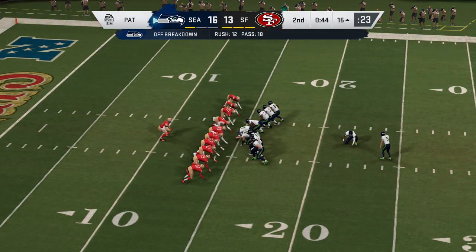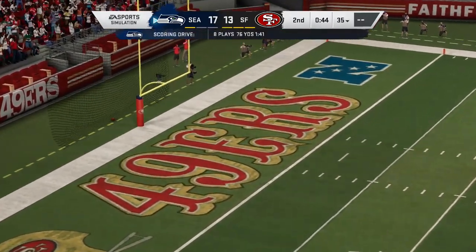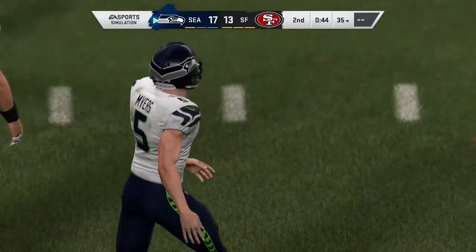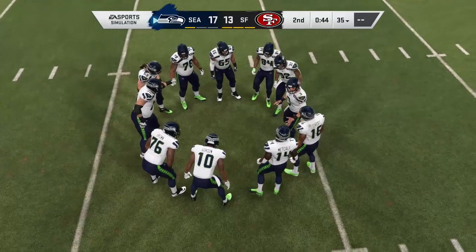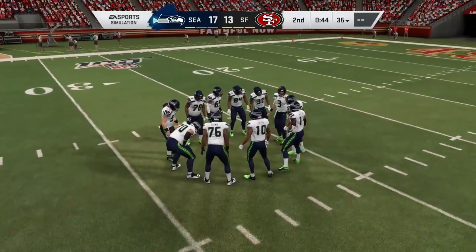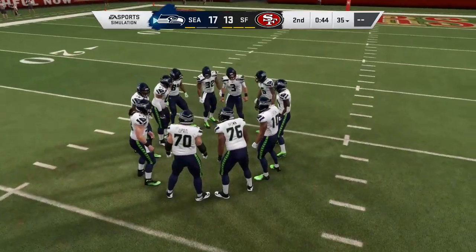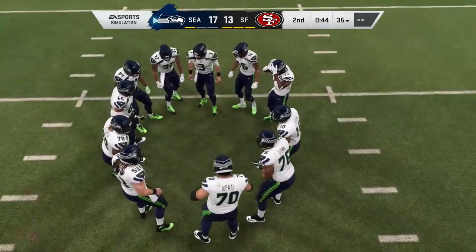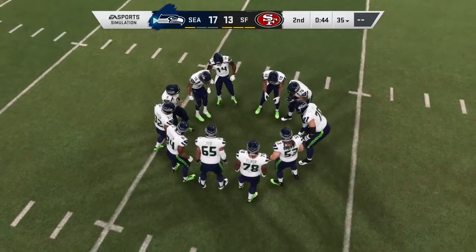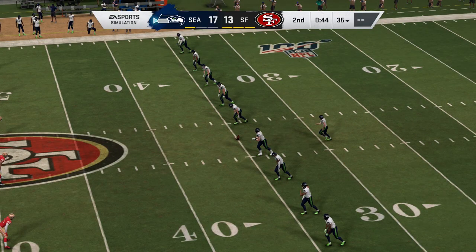They were looking to pass the ball there, but they forgot to account for the man with the football. Yeah, I can hear people right now saying, well, why don't you have a spy in your defense, someone who will dance with him and go where he goes? Well, oftentimes, if you utilize a spy, you've taken away someone in coverage as well. And oftentimes, the spy, not as athletic as the guy he's trying to keep up with, so he gets defeated anyway. And he turns 3rd and goal into a touchdown. And after the touchdown, here's Myers to boot it away.